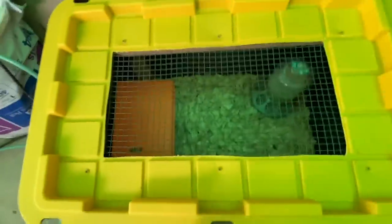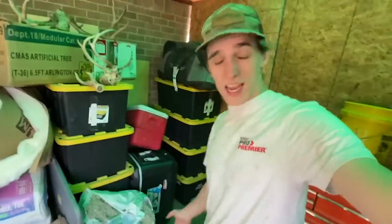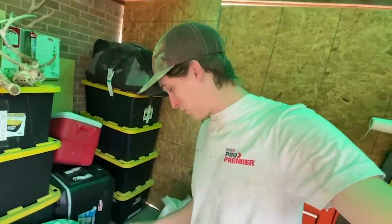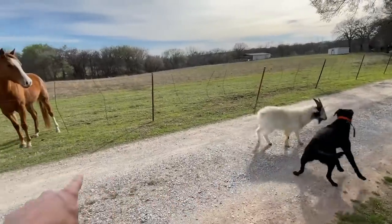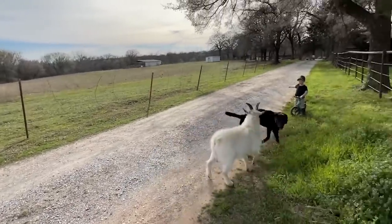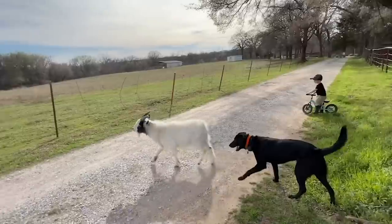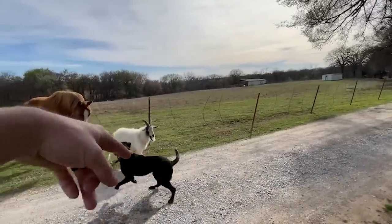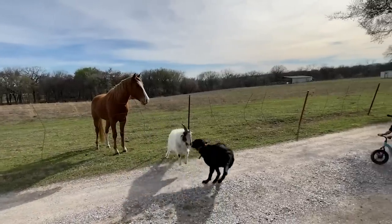When I started this project I didn't really know what it was going to turn into, so I've got to say I am thoroughly and happily surprised — I think it turned out great. This is pretty much the unbreakable trio: Zan, Goose, and Dutton. They are like the three stooges — the horse will grab the goat, the goat will grab the dog, the dog will grab the goat. They just all play around.